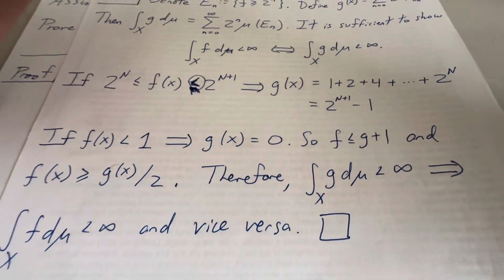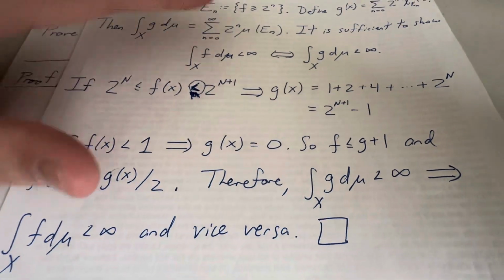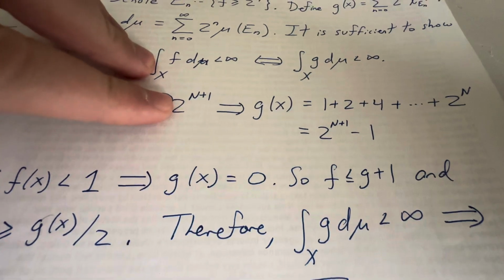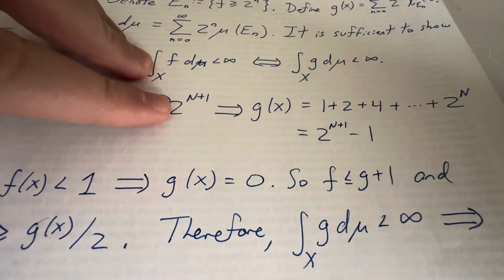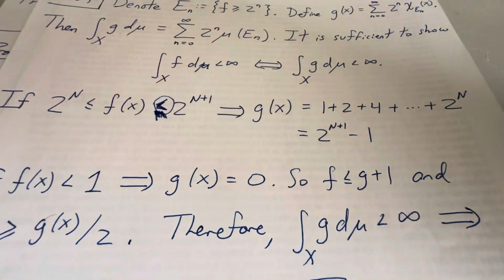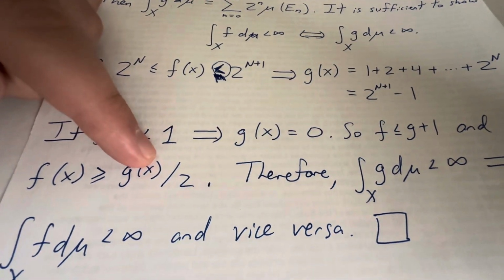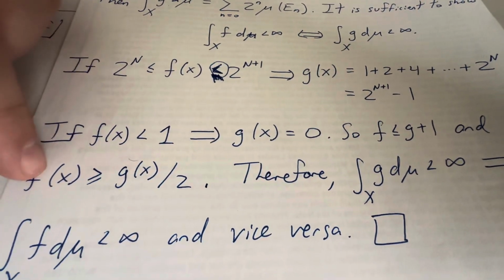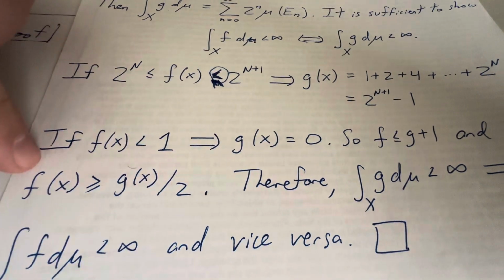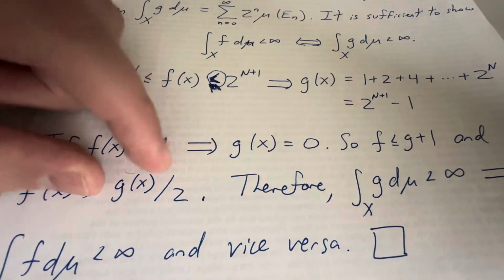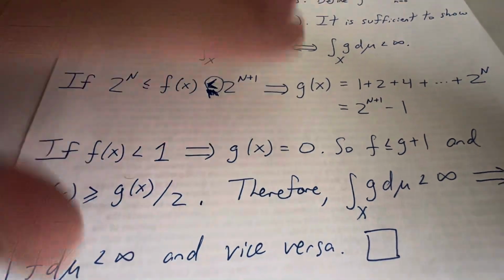What this ends up saying is that if the L1 norm of f is finite, in other words, if f is integrable, then g(x) has to be integrable as well, because this is a finite number. We can just move the 2 over and get a finite number is bigger than or equal to the integral of g. So g has to be integrable.